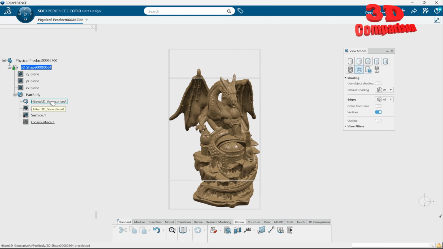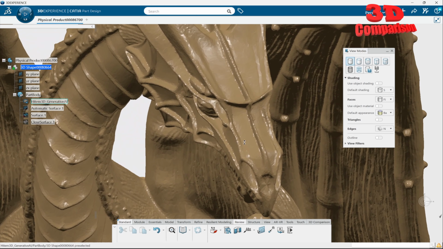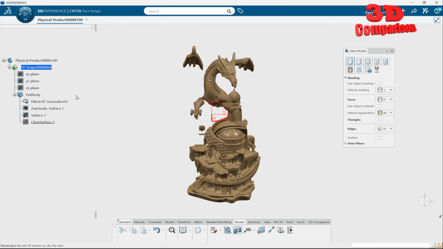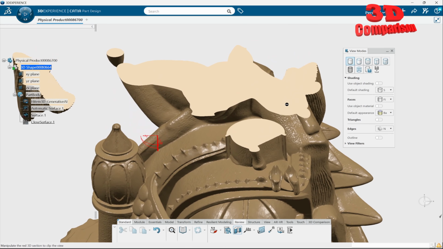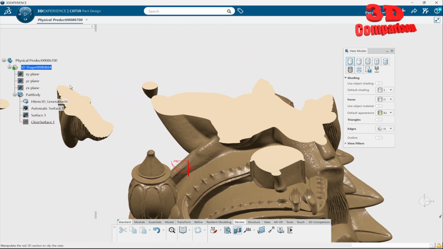And this original element over here within the normal visualization will look like this. So if I'm going to zoom in over here, for example, towards the head of the dragon, it will look like this. In this case, if I will do a section, and let's say that I want to do this around the Z and X plane, we're going to see that the mesh intersection over here will look like this. So it does look to be filled over there.